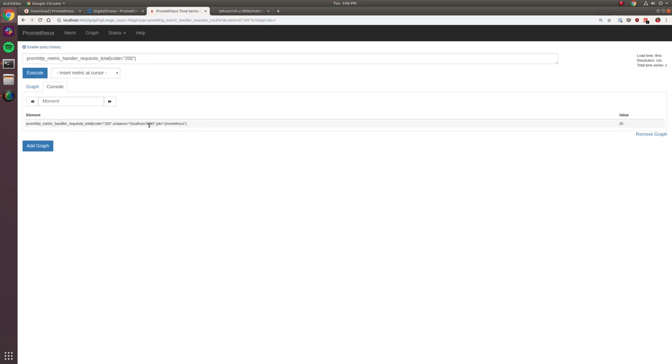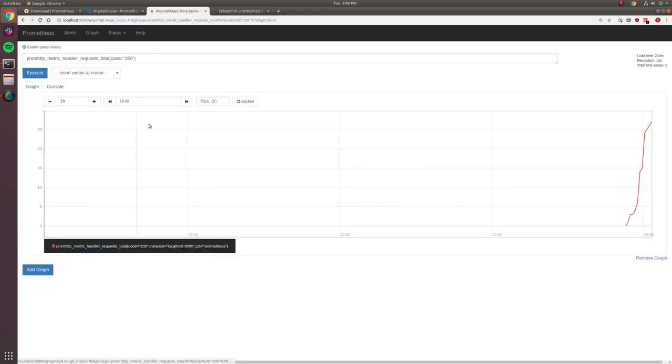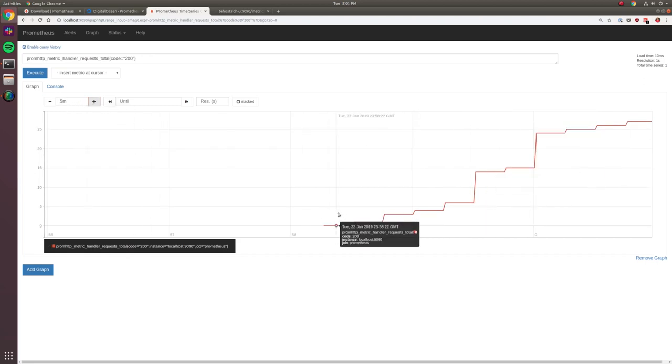Here's one of the returned things. It might be a bit small for the video, but Prometheus will automatically tack on an instance and a job label. We'll dive more into that in a second, but the instance is just identifying my local Prometheus job right now. And so we can turn this into a graph. It's got a default graphing thing built in here. I can drill out from the time, and we can see here is that query going up over time. Very cool, right?